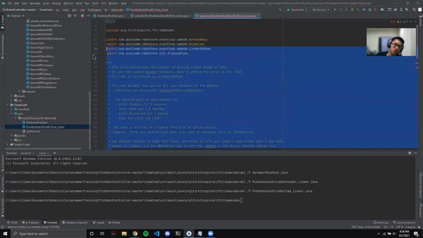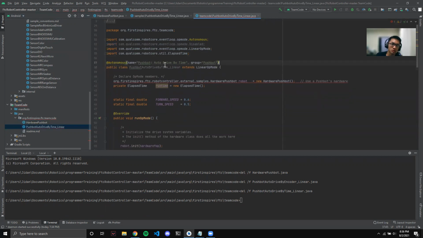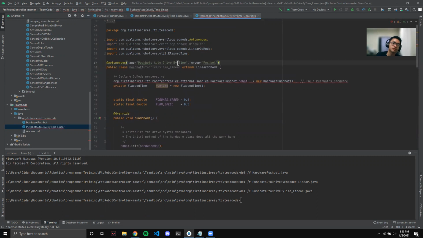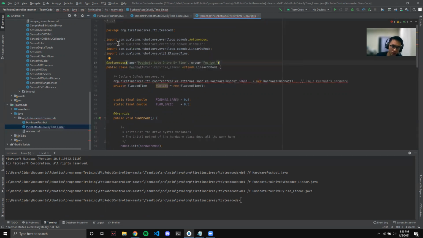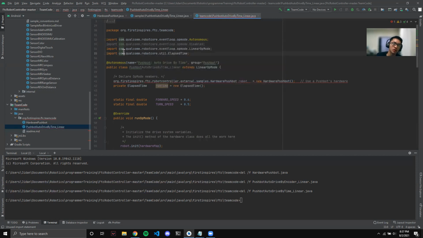Then go ahead and delete the documentation, and you can delete the add disabled because we want it to be enabled. So we delete the documentation, and we delete the import, since we won't be using the hardware push bot sample. We delete the documentation because it's not really relevant to the actual code we're writing. You guys definitely should also write documentation as your program becomes something you actually use. Even if you don't use it, maybe just write a little bit.